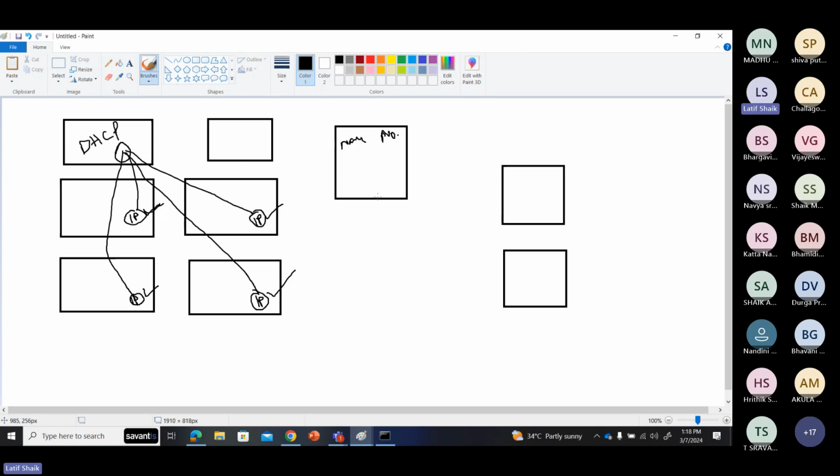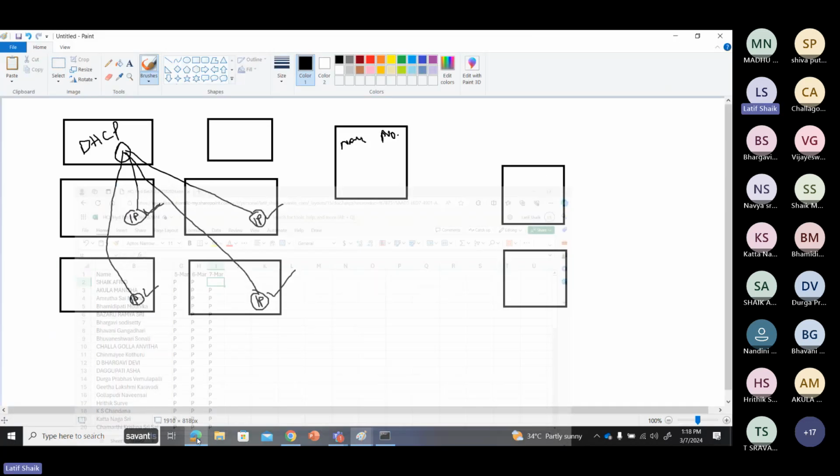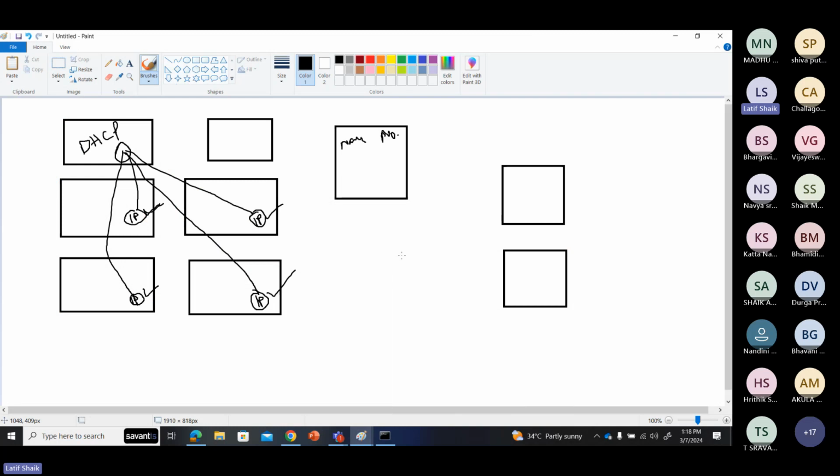So I want to call someone. I want to call Manisha. So what I will do is open the contact list, search Manisha, and type. Does the call go to Manisha or to Manisha's phone number? So I dial with the name Manisha. The call goes with name or number.